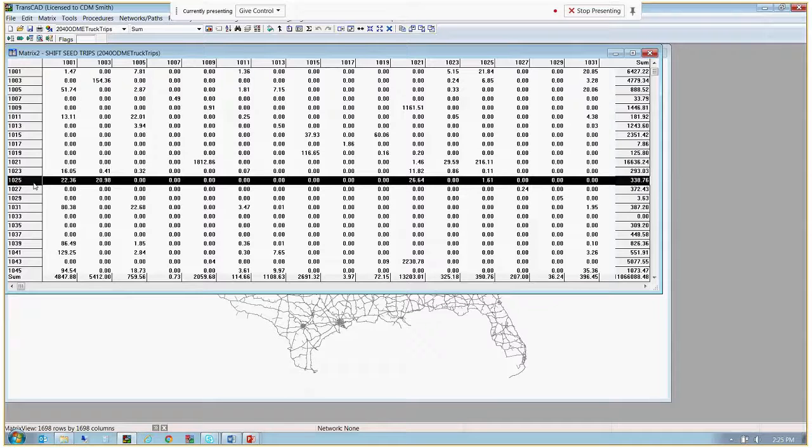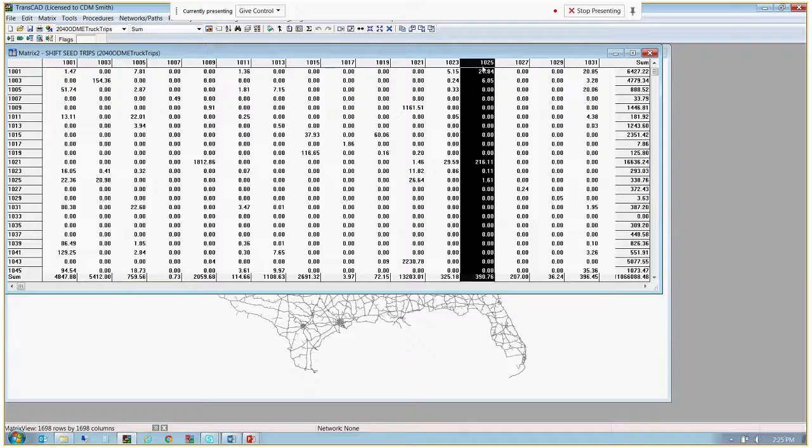And you could identify the row and column of a particular county and factor up and down the trips as you feel. If you want to say we expect the truck trips to increase by 10% in this county, then maybe an option would be to factor this OD trip table directly.